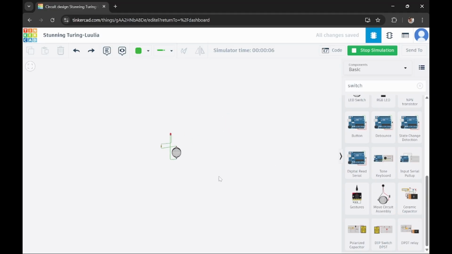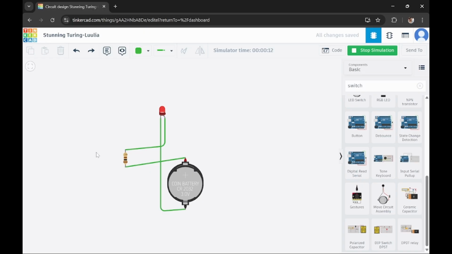I think you guys got a good idea on what Tinkercad is, and I think we have covered a few topics today. Let me summarize. In the beginning, I covered how to log in to Tinkercad, and then I stated what each option does in Tinkercad, and then we came back to designing circuits and created a project.